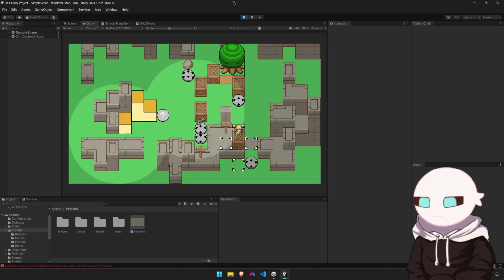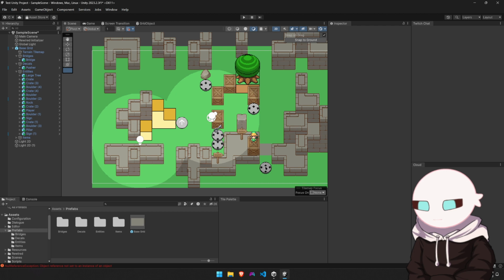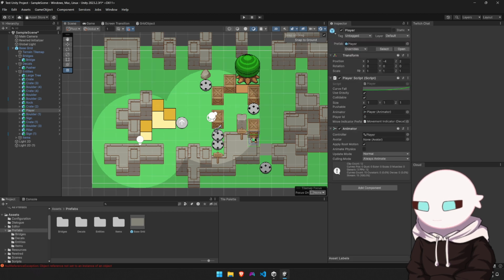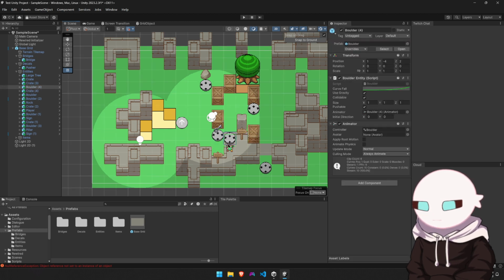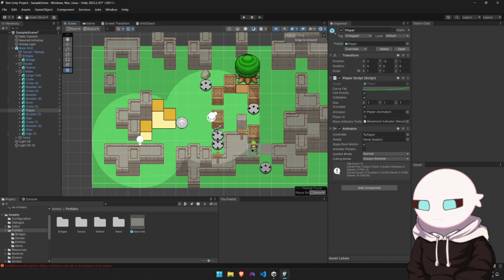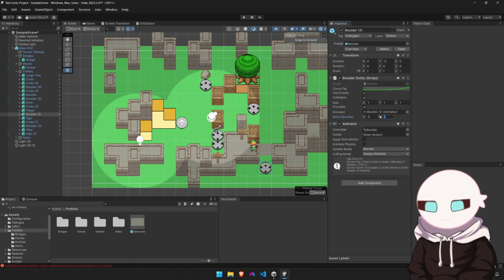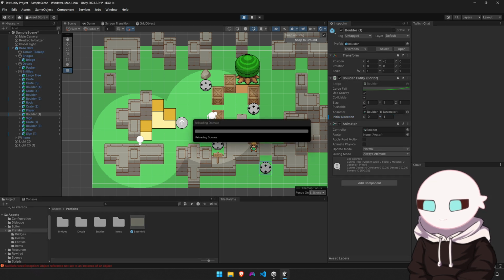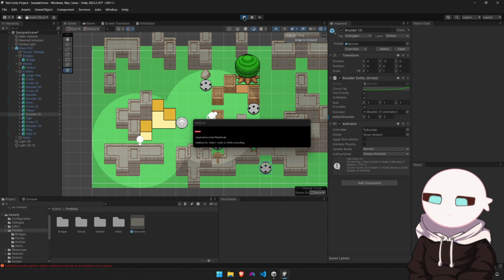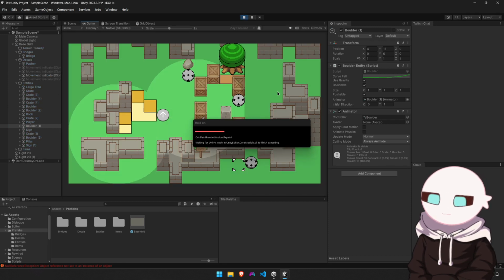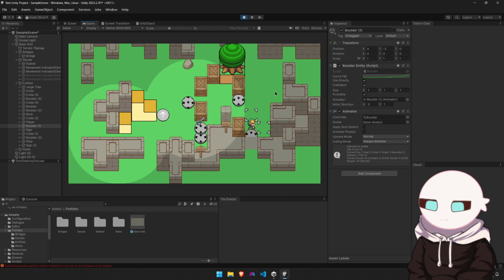Okay. So now we have the basics for a bridge implemented, but there are still some problems. So let's just start with that. If this one is moving upwards, let's have it so that the boulder is moving up. And then we stand here.